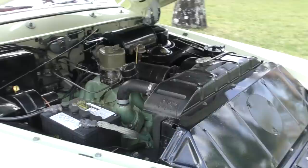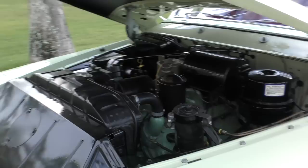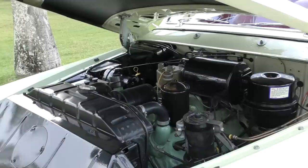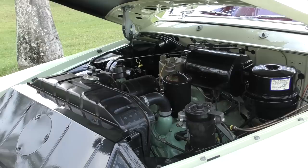Here's another interesting bit, is Ford didn't have an automatic transmission at this time. They had tried to make one in the early 40s called the Liquimatic, and I think that was apt because the thing turned to liquid as they were trying to use it. So they didn't have an automatic, but they needed one because luxury cars were supposed to have them by 1950. They tried to buy one from Packard, but it turned out that Packard just couldn't supply them in the numbers needed. They were, you know, just too small.